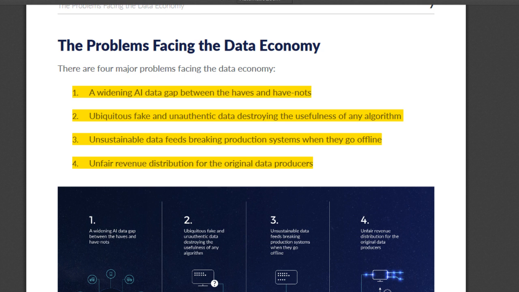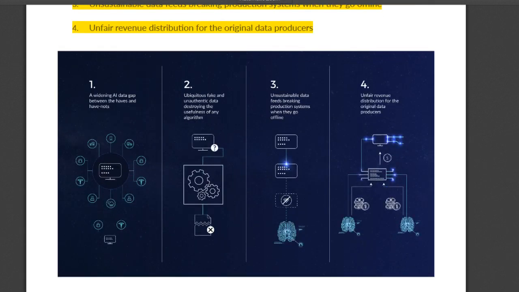And then there's an unfair revenue distribution for original data producers. They sell it to a data aggregator, once the data aggregator has paid for it, it's a one-time lump sum fee, and then the aggregator can turn around and sell that 10 times, 100 times, a million times. They keep getting paid for it each time they find a new buyer for it. The person that produced it, though, they got paid once. So in this model for Quadrant, they get paid more often because now it's stamped in the blockchain who produced it, and they get a small cut each time it's passed around. So if you're a visual learner, you got a little breakdown diagram here that can help you with that.